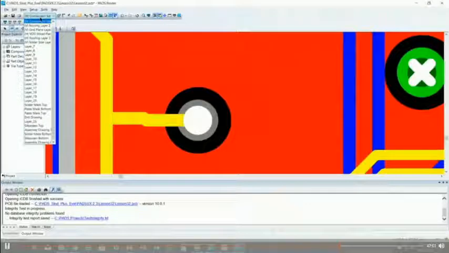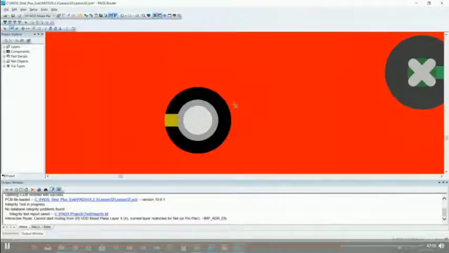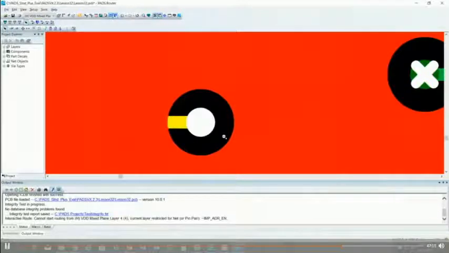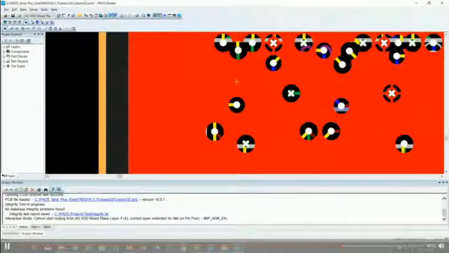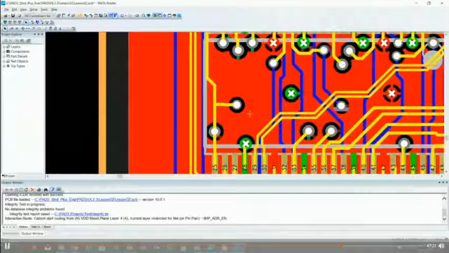So if I go to my VDD layer here where I'm doing that, and I tried drawing a net off here. Actually, my rules are set up not to let me do that. Unfortunately, I can't. But if I could, you would see it automatically add cutouts in my plane. Okay. Again, this function is only available in PADS router. When I go back over to PADS layout, I can make the plane show up, and all the changes that have occurred in here will occur in PADS layout.